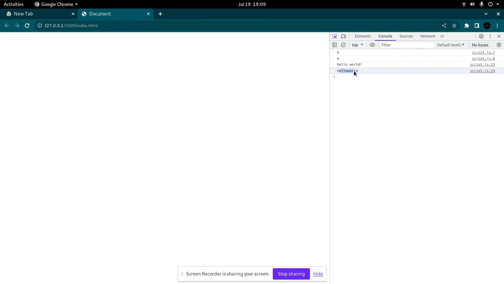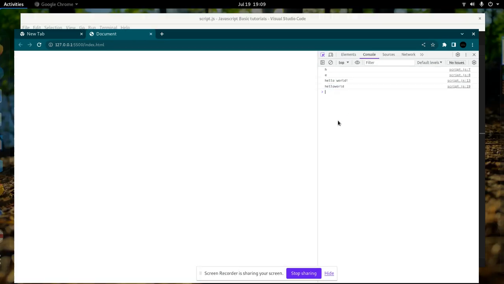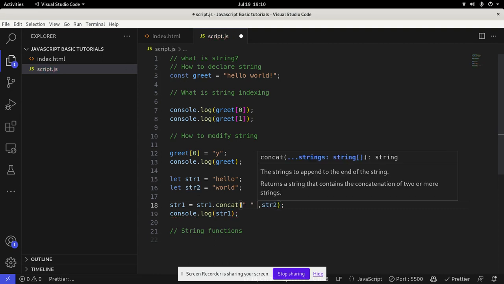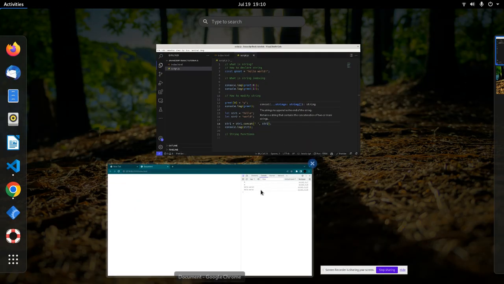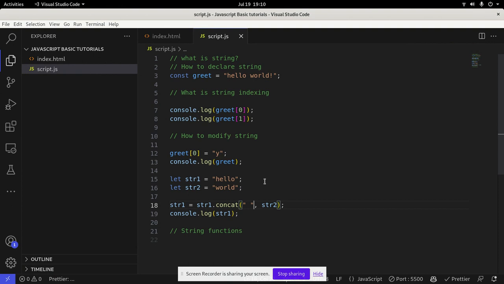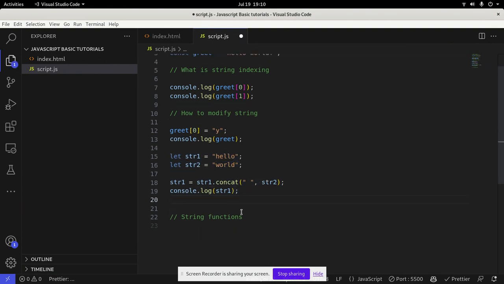Now we have hello world. Let's add a space. See, so that is how I can modify a string using functions and a different variable.